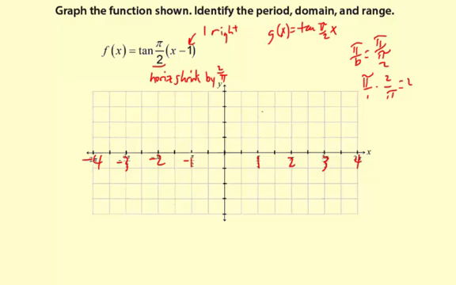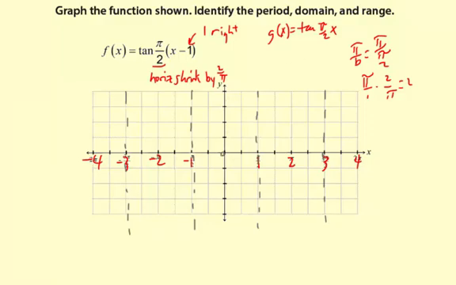So we're graphing a tangent function with a period of 2, and it's going to be centered at the y-axis. I'm going to switch colors here because this is going to be the graph that we're transforming. We've got an asymptote at negative 1 and at 1. That'll give us a period of 2. Another one at 3, another one at negative 3. So the space between the asymptotes is 2 because the period is 2. And since it's a tangent function, it is centered at the y-axis.